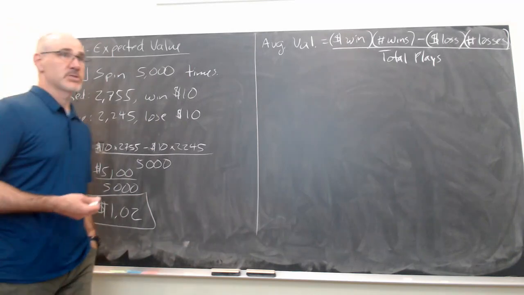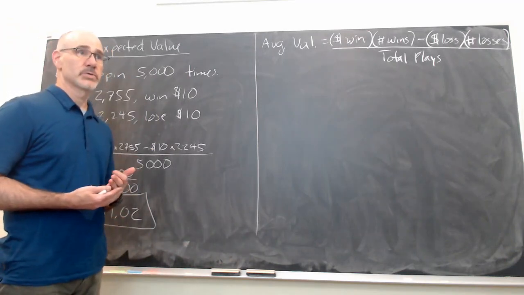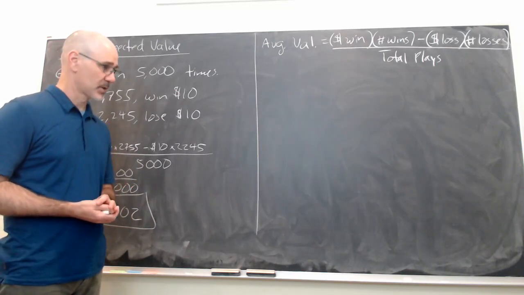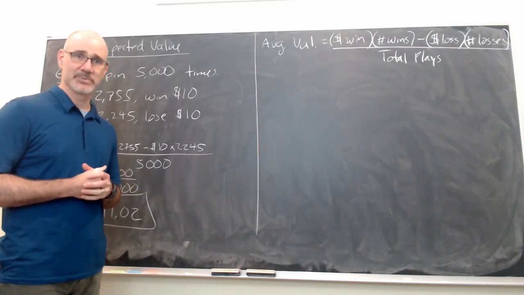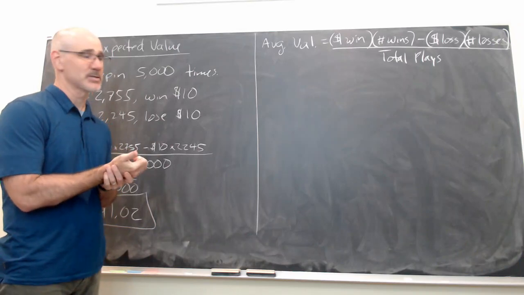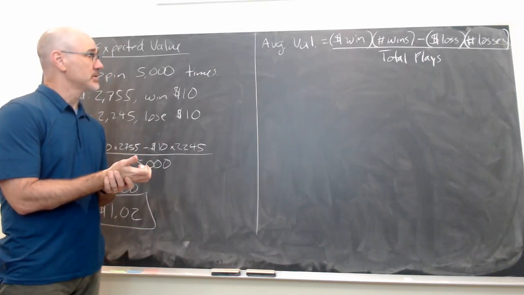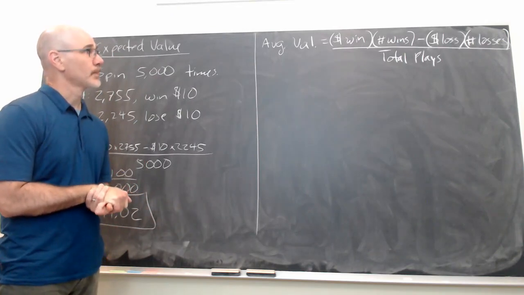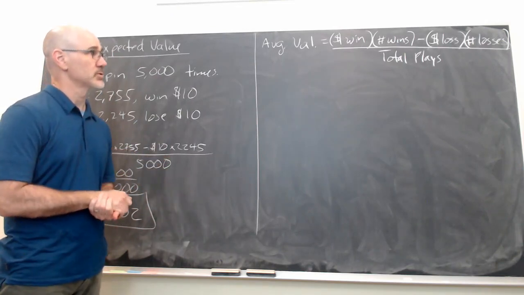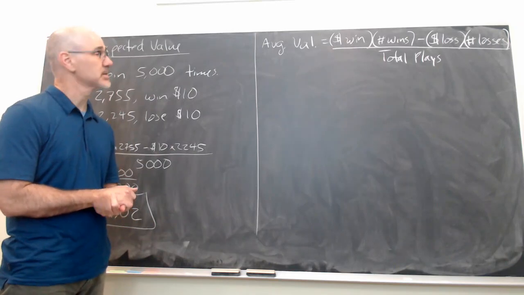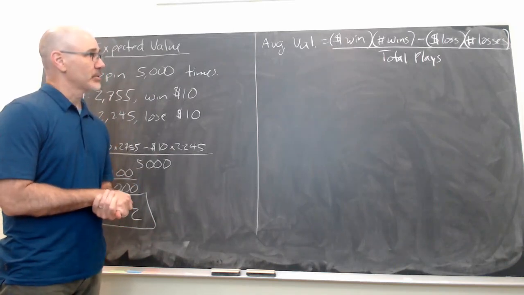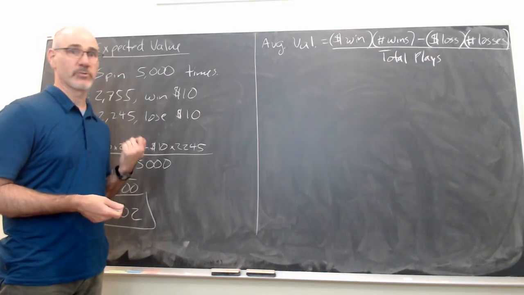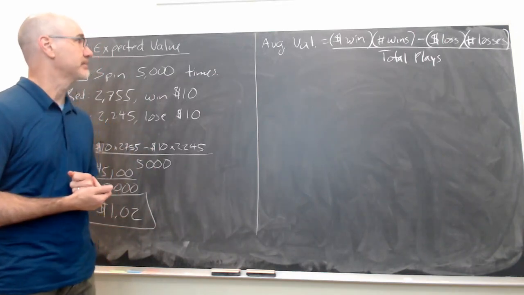Now, it would be nice, right, if we could find the average values of playing games of chance without having to play 5,000 times to figure that out, right? That could be an expensive lesson. So what we're going to do is take a look at the formula we use to get the average value, which is just our total wins or losses divided by the total plays. And we're going to combine that with the law of large numbers to produce a really important and really nice formula for expected value for a game.